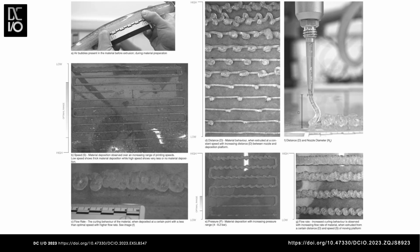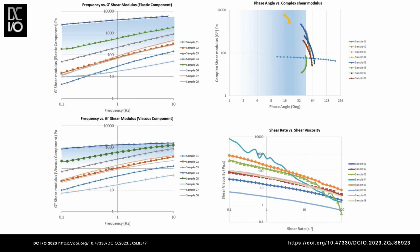So in order to create biomembranes, taking a lead from the TU Delft research, we decided to 3D print or additively manufacture with this hydrogel over multiple layers. But before that, we obviously needed to understand its behavior. And along with a lot of physical tests, we conducted rheological characterization in order to understand the flow rate of the material, the curling behavior, its breakage points, its shear stress, and also the impact of extrusion or the pneumatic pressure applied during extrusion on the microalgal cells, in order to see if the process even complements the biological system we're aiming for.